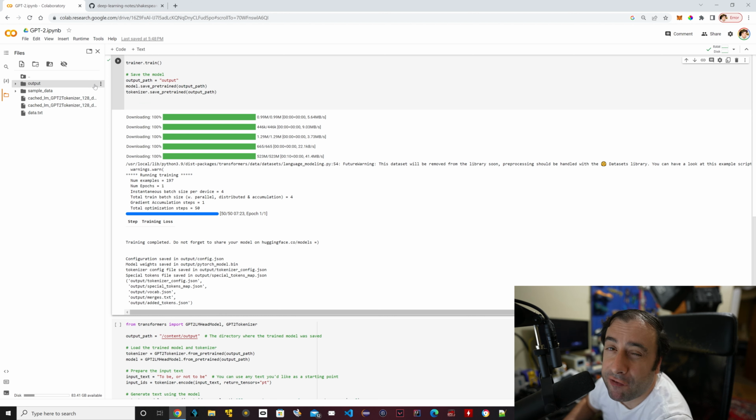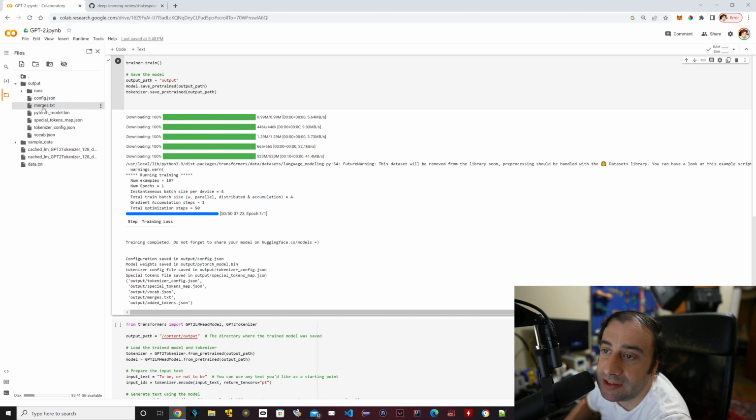To test it out, we have to first make sure that everything's saved properly. Go here to output folder. And if you see all this here, that means it worked. You want all these files here. You want the vocab, tokenizer, special token, this especially pytorch_model.bin. That's the actual model. You want to make sure all these is here. And if you guys get errors and you can't get it to work, leave a comment in the description of this video and I'll try to help you guys troubleshoot the problem.